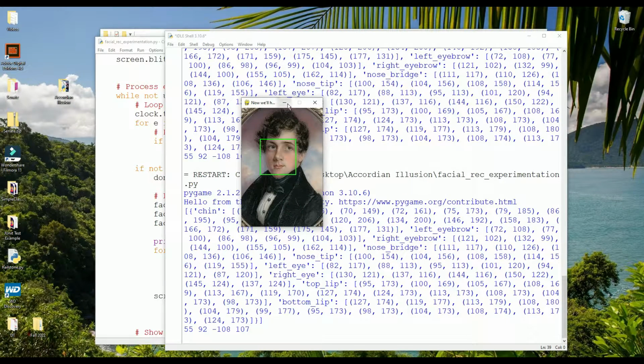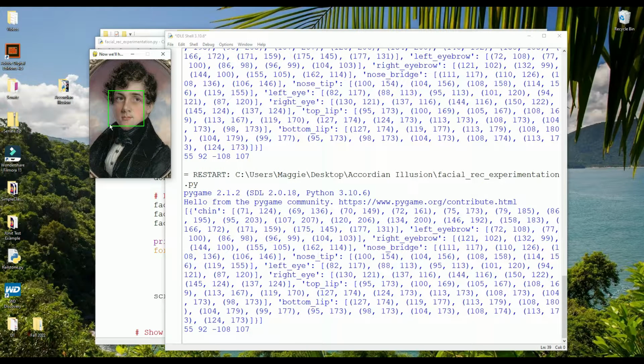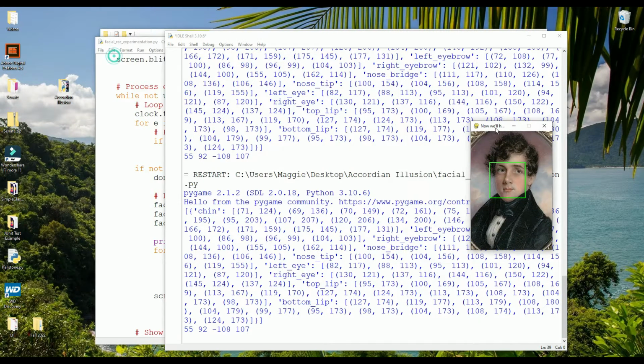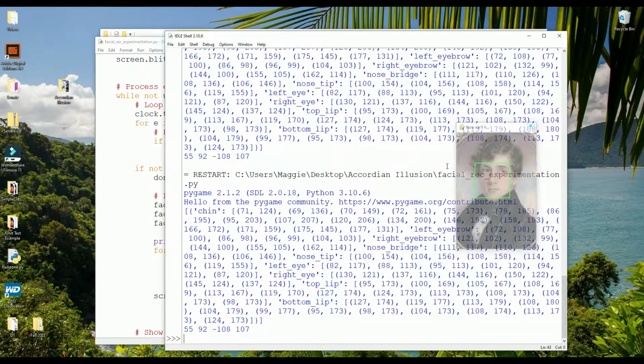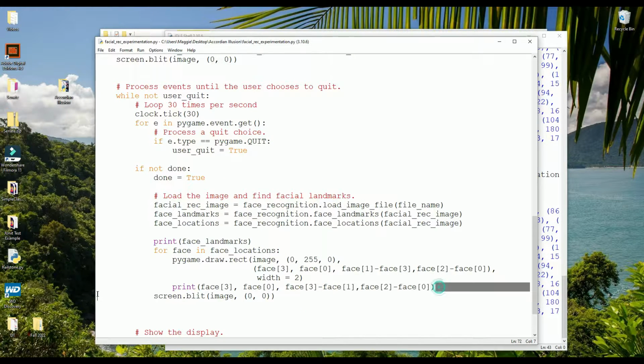There we go. Oh my goodness. Okay, so you can see this one feels a little skewed to the left. By the way, I did edit this to try to make him facing forward a little bit more. That was because of my skull picture. So this isn't the exact image. All right, let's run it. We don't need that anymore.